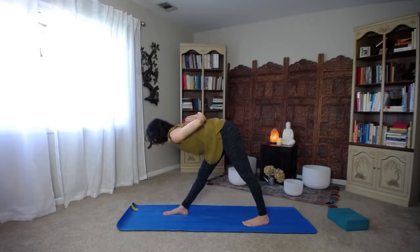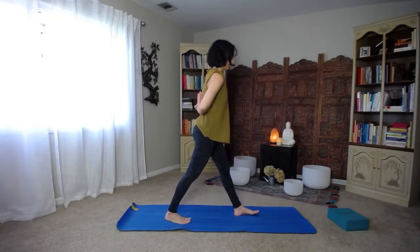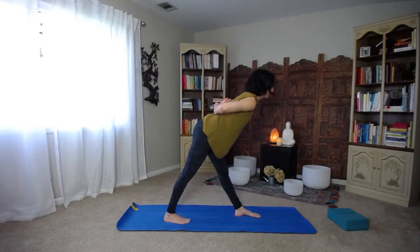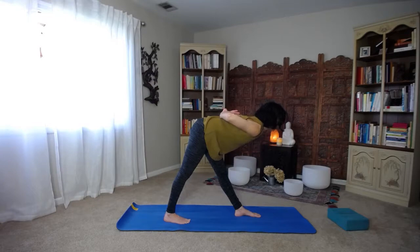And then we'll inhale, rise, and exhale, switch sides, facing left leg, toes forward. Inhale, lift the heart. Exhale, halfway. Left hip back, right hip forward. Inhale, find length in the spine. Exhale, heart towards left foot.